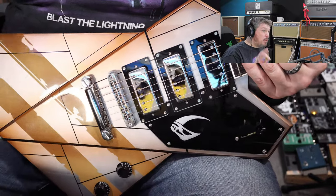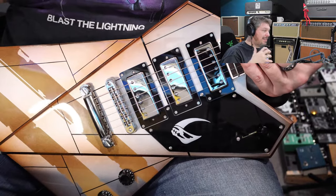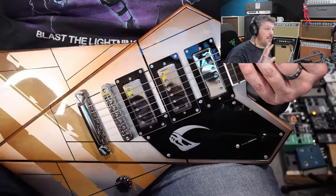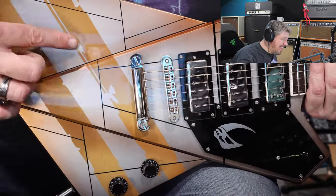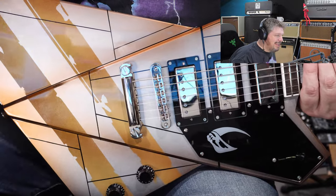All right, so before we dive into the sounds of this guitar, I want to take a minute just to appreciate the aesthetics of it and the design elements that Doug put into the Gripen, because there's a lot of stuff going on here. So first of all, of course, the paint job. Josh did such an amazing job here. You can see this age flecking finish to give it that Mandalorian Razer Crest look and feel. He nailed this.